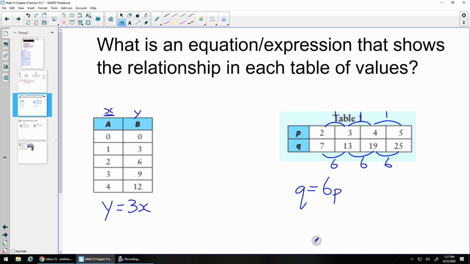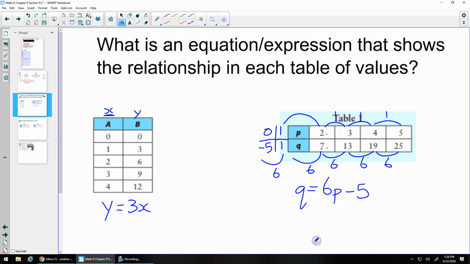Now still this doesn't actually quite look right, because 2 times 6 is 12, not 7. But let's keep going backwards. So if we went back to 1, and we went backwards 6, 7 minus 6 is 1. Okay, and then if we went back to 0, 1 minus 6 is negative 5. So we're having to subtract 5: 6p minus 5.